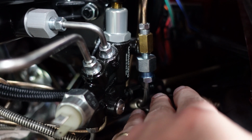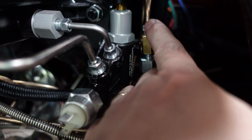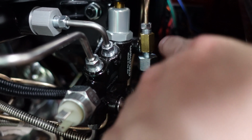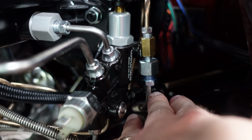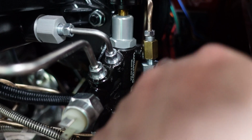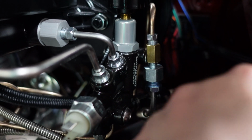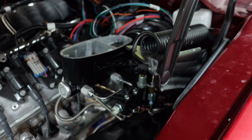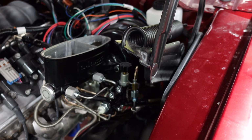So we're looking at two possibilities here. One, if I can find a way to get this guy up to that size, which might be possible, then I can have a union of whatever this is, like I said, 5/8 I think. I just have one union. Or we can cut this one off and try and flare this to something else that is easier to connect to this. But I don't know what that is. But this doesn't work. So we're gushing brake fluid out there, and that's not happy. So the brakes do work, but we have this problem that I don't know how to deal with. So we will have to contemplate this.